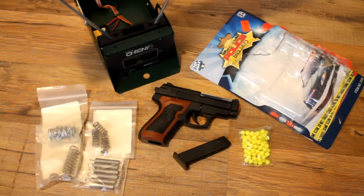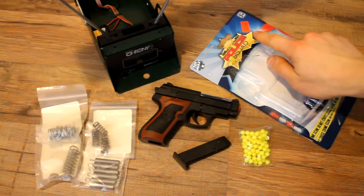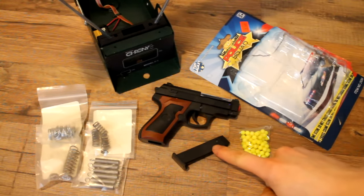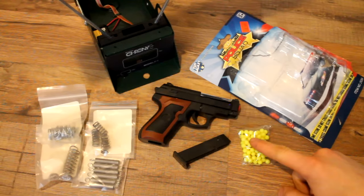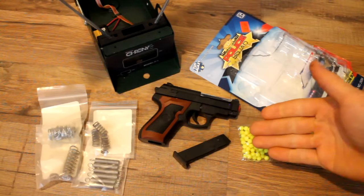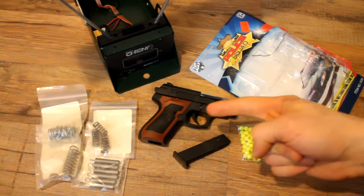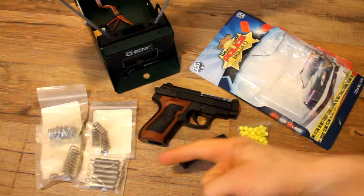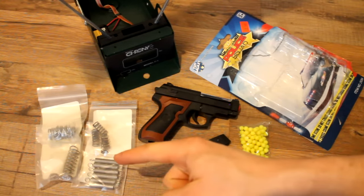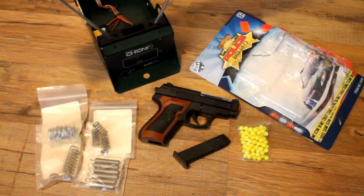The airsoft pistol we will be using in today's video, I recently purchased from the dollar store for $2.50. And I was quite impressed when I opened it up and noticed that it actually had a removable clip and a little bag of airsoft BBs, and as you will see in a second, shoots quite fast as well. But I'm going to see in this video if we can increase the feet per second of this little toy airsoft or BB gun by either modifying the spring inside of it or replacing it with a more powerful spring. And I'm going to see if I can confirm the velocity increase using my chronograph.